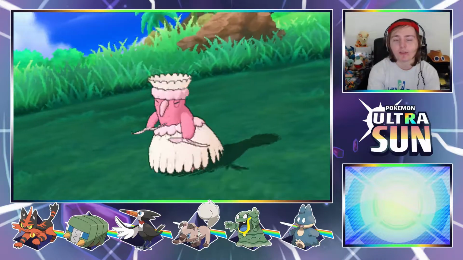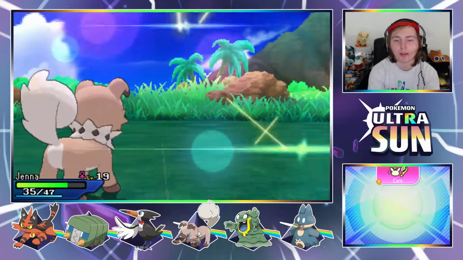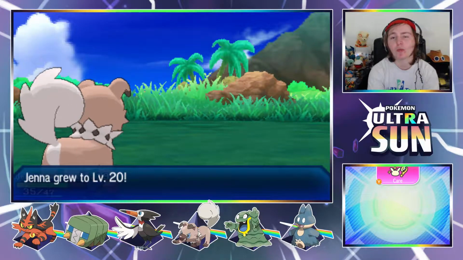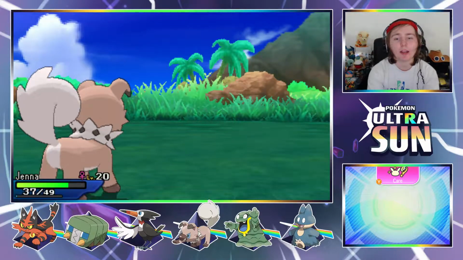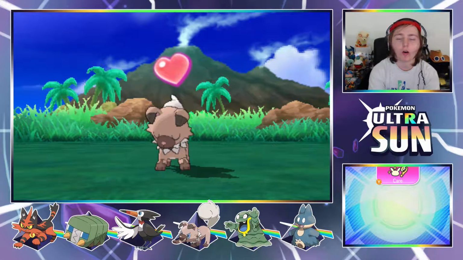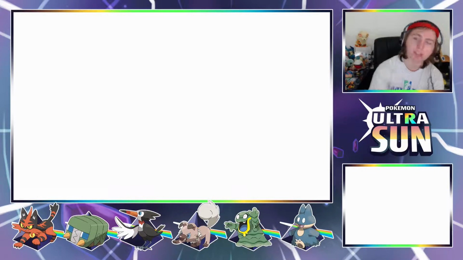I just want the dusk form Lycanroc, okay? Don't blame me for that. Alright, we're level 20 already. See, we only need 3 more levels, and if we get it before then we'll just go on our merry way, and Jenna won't have to be out front anymore. That's all good. We can rotate the party after she reaches level 23.